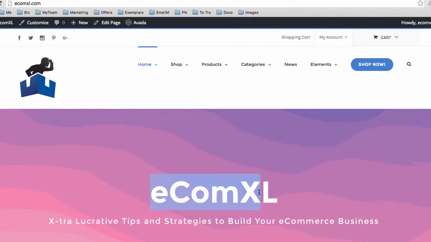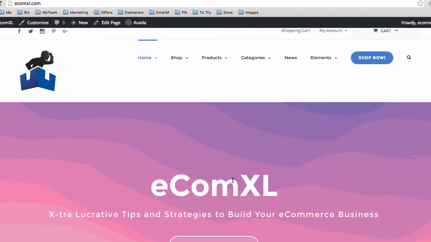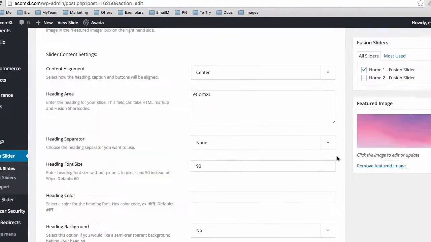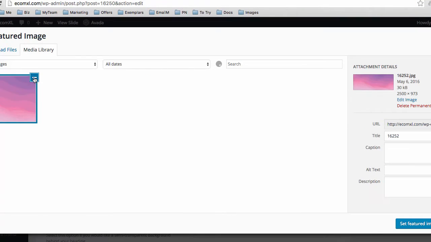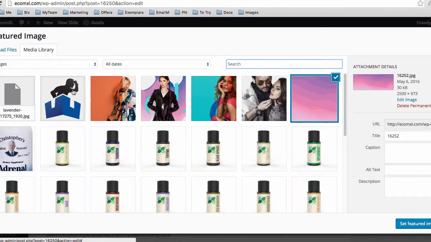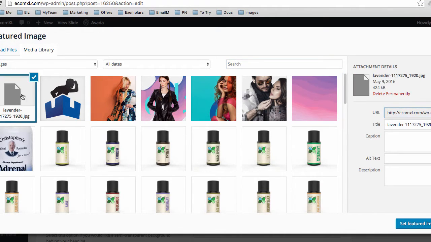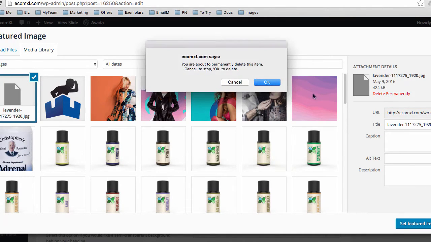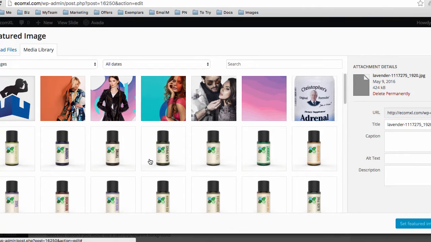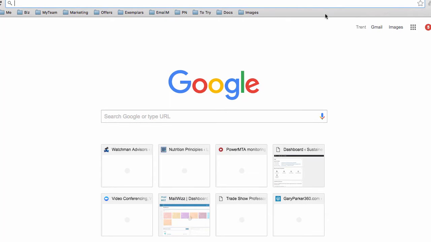this text got a little bit bigger because I made that 90, so it's kind of odd that that image is still not uploaded here. So some weird issue went on with that image that I downloaded, and so I'm just going to come in here and click on delete permanently and remove that out of my system. And this is probably actually a good time that I'll go into teaching you how to optimize images, since we're on that subject in this particular circumstance.